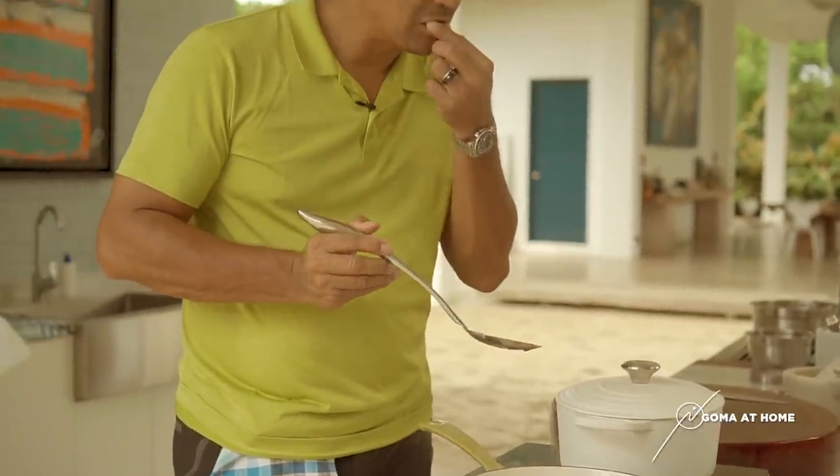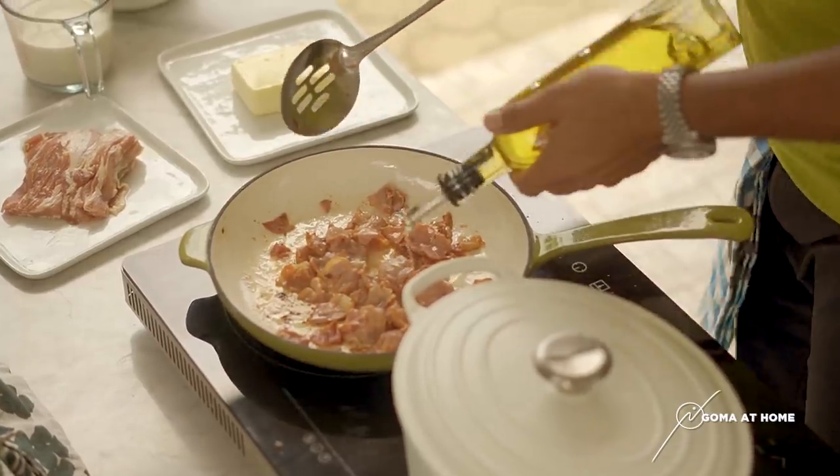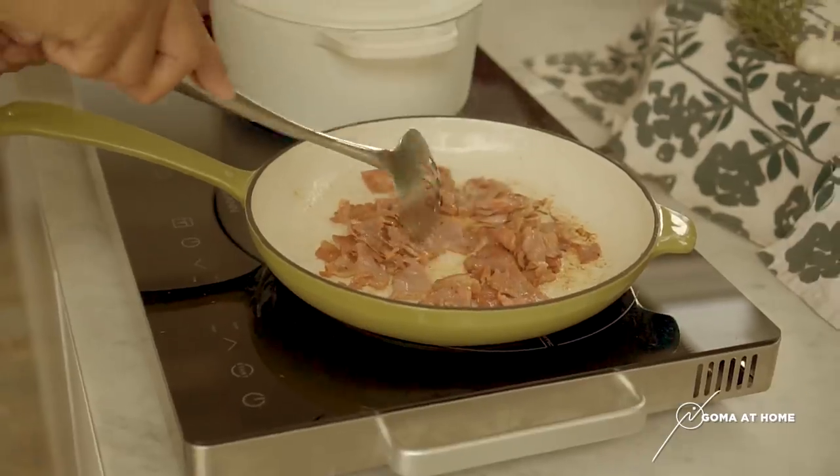If you think your bacon's a bit dry, because there's very little fat, you may add a little oil. Para hindi rin siya masyado masunog sa ilalim. Just a little lang.